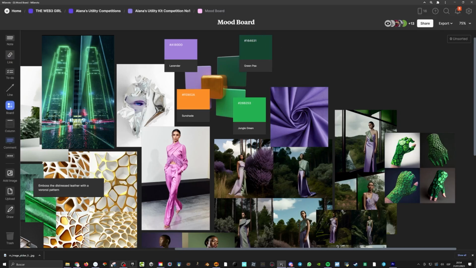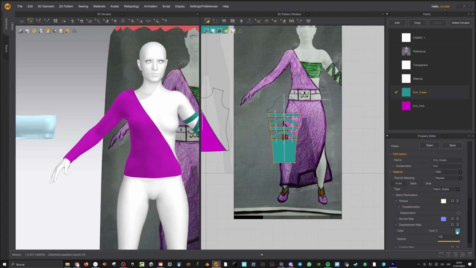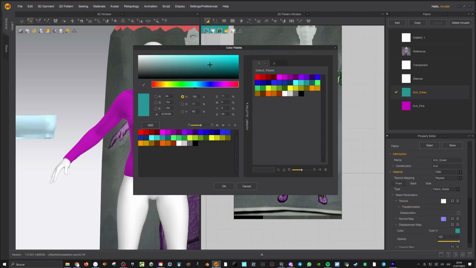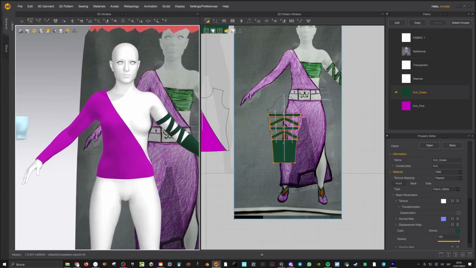I believe it was the darker one. Okay, let's change it. You can put in the hex code here, which is quite nice. You just have to take out the little hashtag, and then it should grab. This looks so nice. Oh my god.